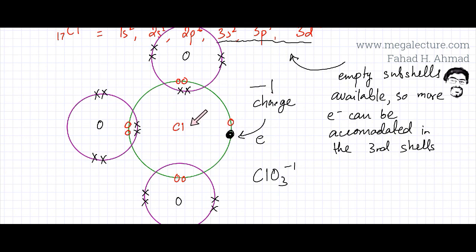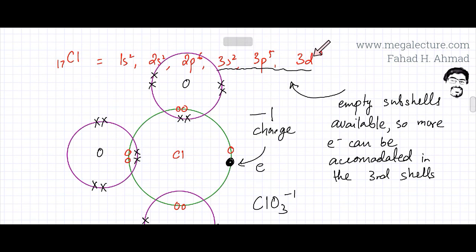So the reason why chlorine can form multiple bonds or can accommodate more electrons from more atoms is because it has empty subshells in its outer shell. And the same applies to bromine and iodine as well, because their electronic configuration doesn't really end at 3s and 3p. There are lots of empty subshells. As you go down the group, you have bigger shells. Bigger shells have more subshells, more spaces where electrons can be accommodated. So they can form 1 bond, they can gain 1 electron, or they can gain a lot more than 1 electron as well.